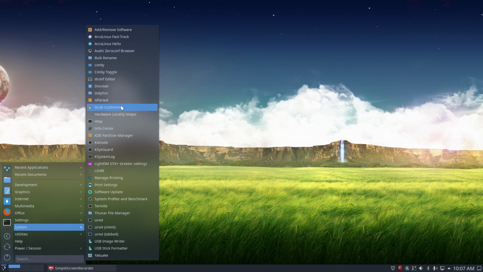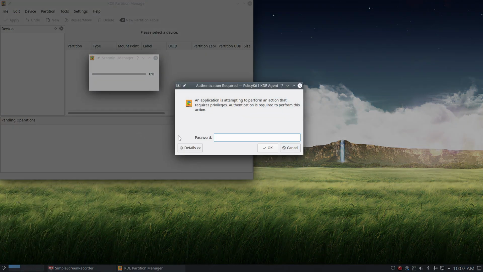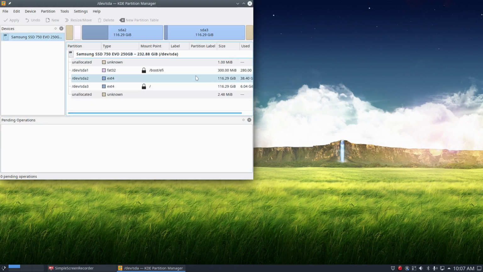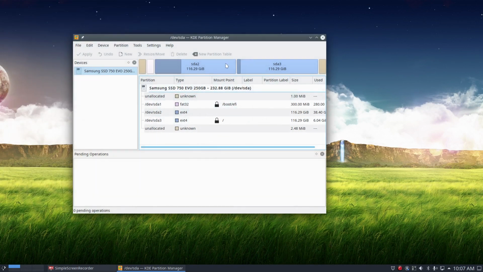And the same area is the Grub Customizer. If you're dual booting, sometimes you want to put Windows at the top rather than the Linux boot first and stuff like that. We have also Partitions. So KDE has its own partition manager. I'm quickly gonna check if it's working, and it is working. So good. I did not forget a particular partition.